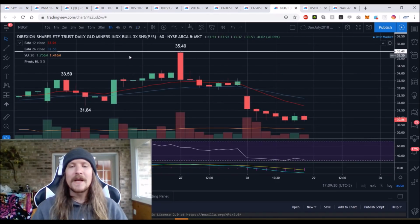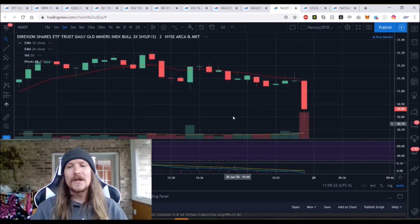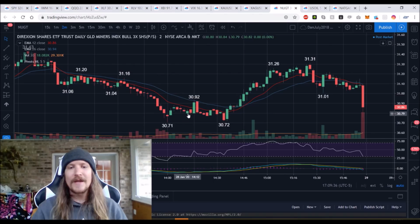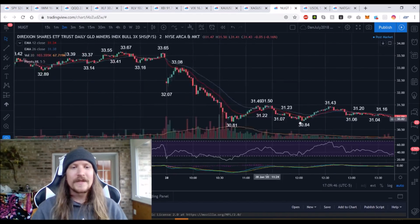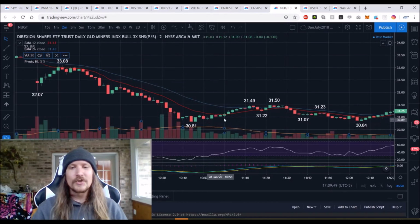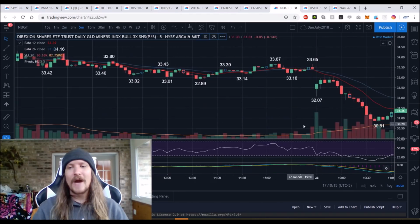Hourly RSI, pretty beat up today. I did trade the oversold bounce on NUGT for a quick flip. 2-minute time frame changed the trend. Forgetting where I entered, it was on this last dump back here, earlier in the day. So that little shift was enough for me to play the oversold bounce, and it was directly inverse. It was inversely correlated to SPY, and I saw SPY start to pull back. I saw NUGT change the 2-minute trend, and I think my trade was something like 30.95 or something to 31.20s. Just a short-term little move, looking for a 5-minute lower high on that bounce.